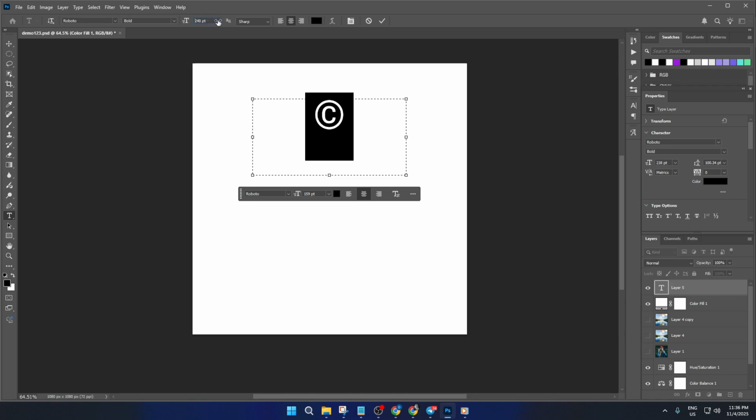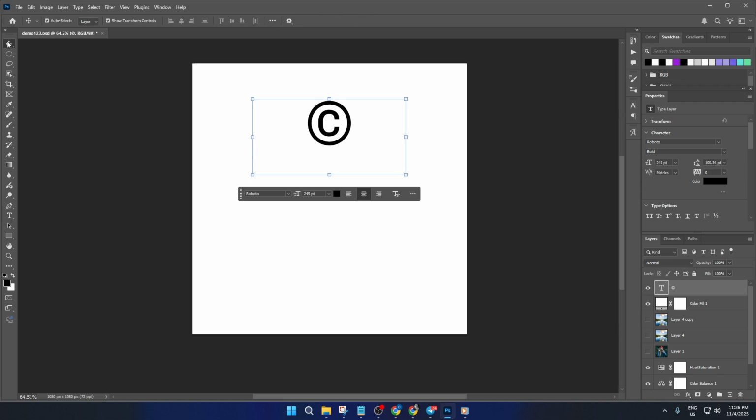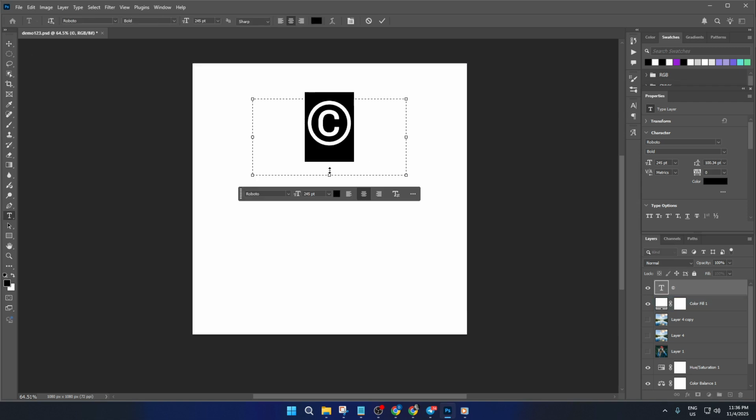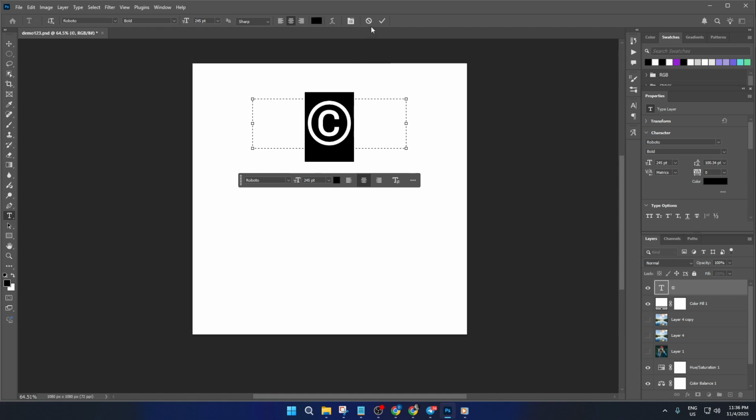Sometimes, especially on laptops or compact keyboards, you may need to toggle num lock or use the on-screen keyboard for the numeric keypad. But once you get the hang of it, you'll be able to pop in a copyright symbol without breaking your creative flow. Now, let's look at the second method, using the Glyphs panel.